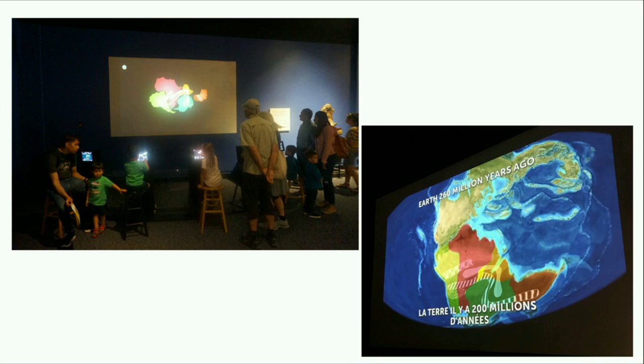There is a 5-person game, or you can do a single-player game. If it's a 5-person game, each person has a continent, and they are trying to join them together as puzzle pieces. So on your computer screen here, you're touching it and trying to move those pieces, and on a giant screen in front of you, all those pieces are moving. But if you don't know that's what you're doing, you just move your piece around and you don't realize that everyone else is also trying to move their pieces with you. And so that's one of the things we're hoping that you'll be able to help facilitate, setting the stage and encouraging people to work together.